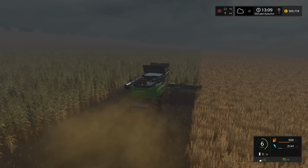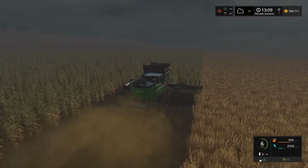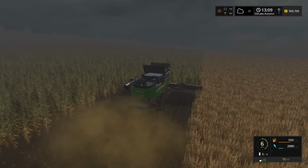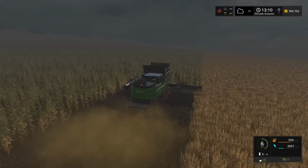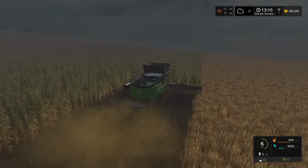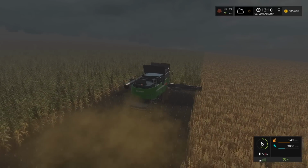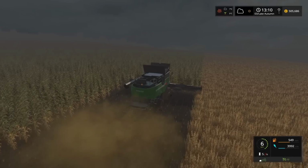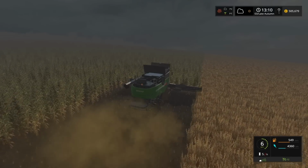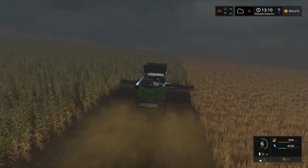For soybean, there's no contract for that at the moment, so I can just sell all that. Although I have been offered a contract for spring, which is for organic soybean, using no fertilisers. I can use digestate for the fields and weeding, but I can't use a byproduct. It's weird, vegan friendly, but I've never come across this before. I'm not allowed to use manure or slurry because it comes from animals, which is a bit of an odd one. But anyway, we'll see. I need to do some organic, I think it was soybean, yeah.